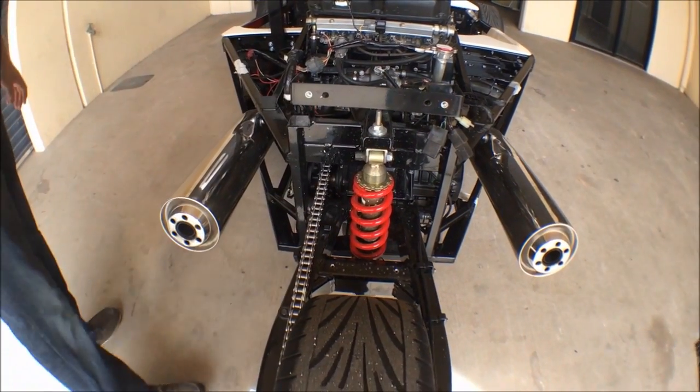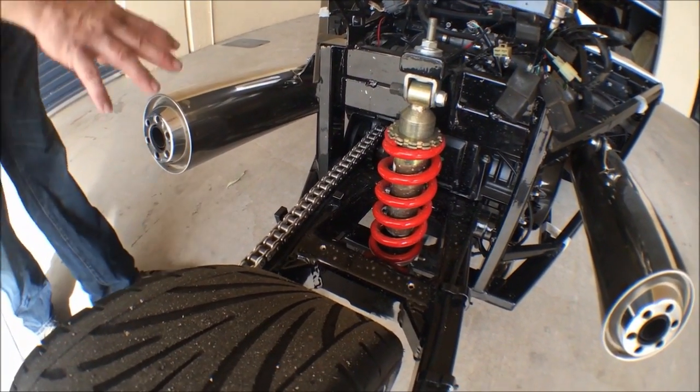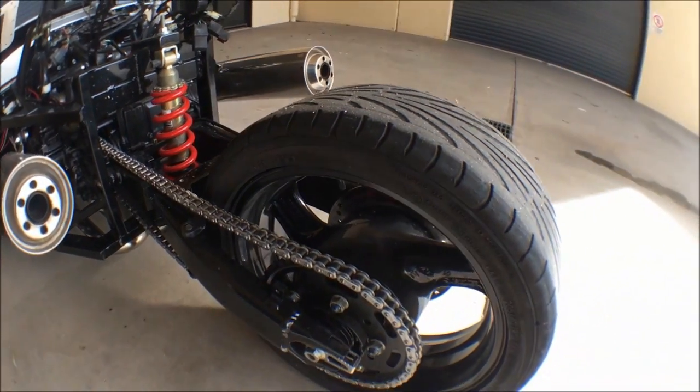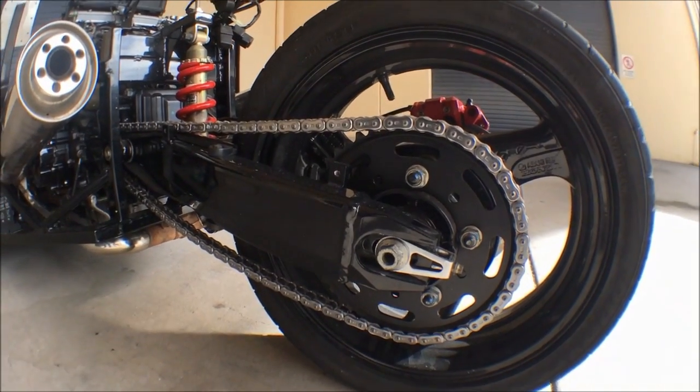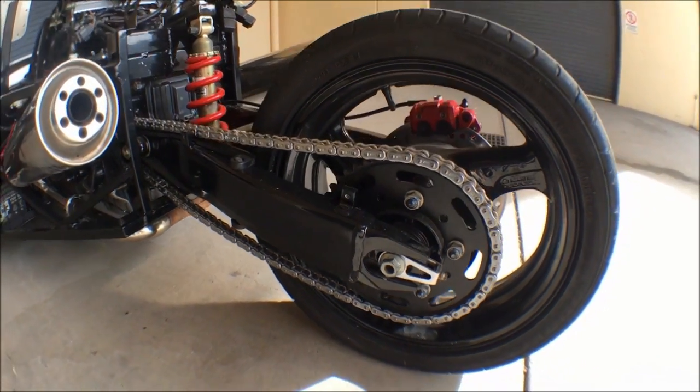Original bike suspension — you can certainly improve it a little bit with a slightly stiffer spring, perhaps about a damper. We've shortened the gearing up here. A Blackbird out of the factory is geared for 300 kilometres an hour at redline. This one's geared for 250 at redline. And when it's finished, this vehicle will very nearly go that fast.